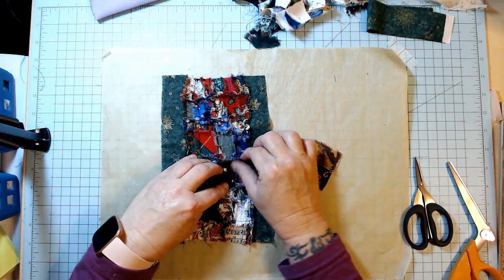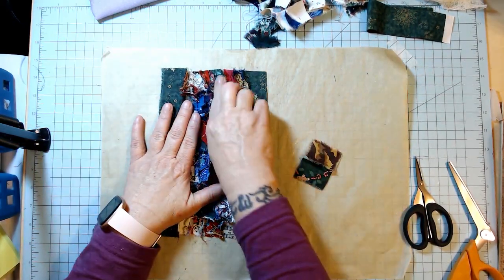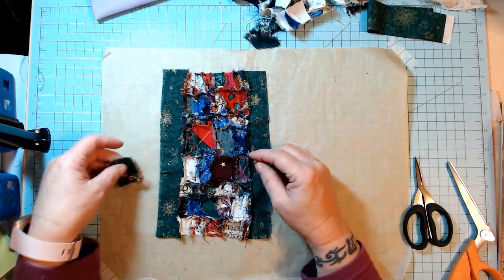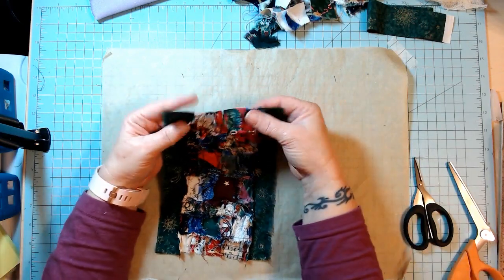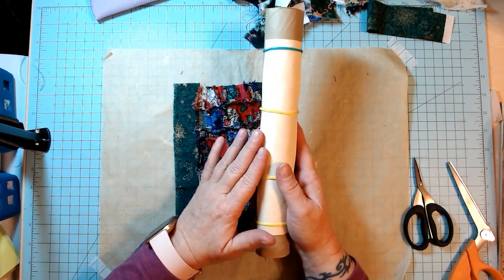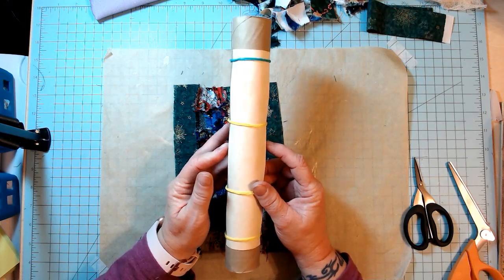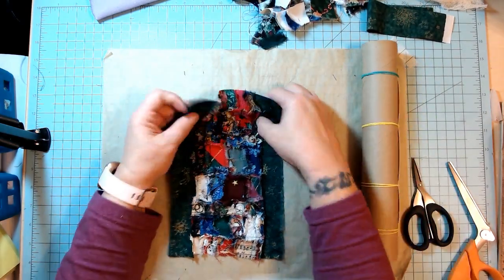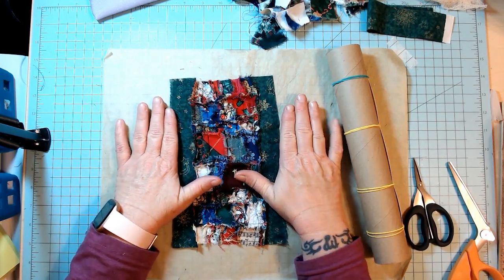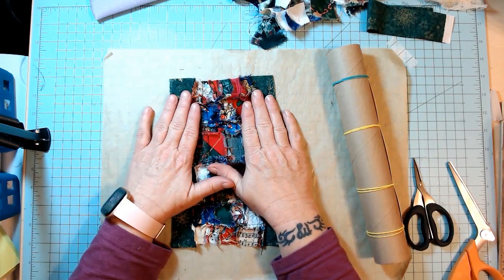That's fine. Okay, and there's no perfect measurements for it as far as how big a piece needs to be. They don't need to all be the same size. You just want to make sure that your end piece will fit on the back of your spine piece, and that you leave yourself a 1/4 inch gusset on either side, and then another straight piece, or you could go all the way across with this if you wanted to, just so that you have enough to be able to glue to the actual cover itself.